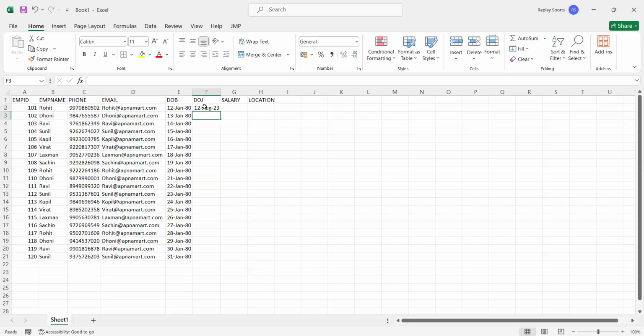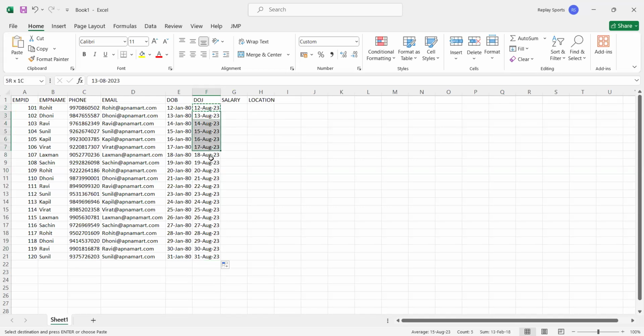Let me first give this, and then I'll copy and paste the same for these. I'll make this 22 and I'll copy and paste, so that we have some duplicate values. We'll make this 20, and just put this as 20 here.